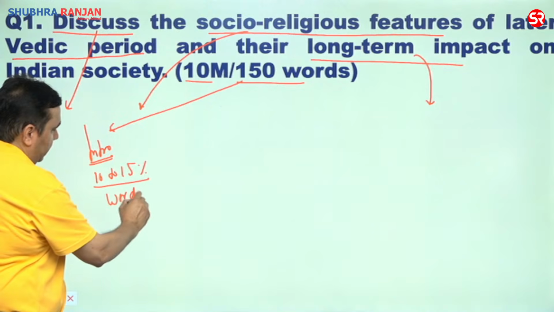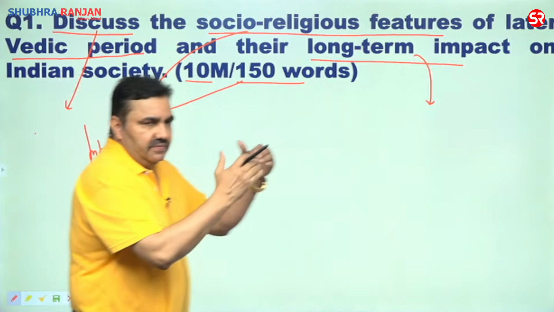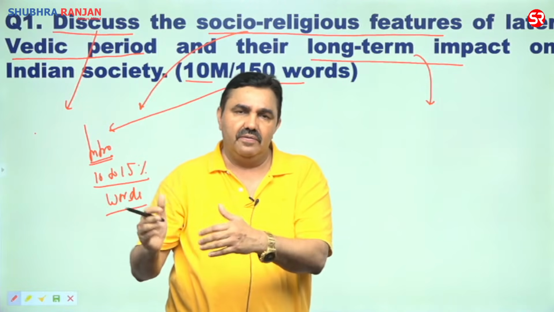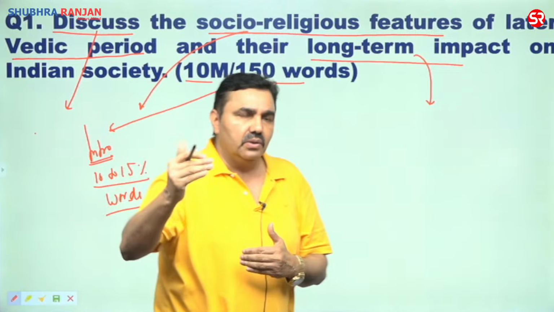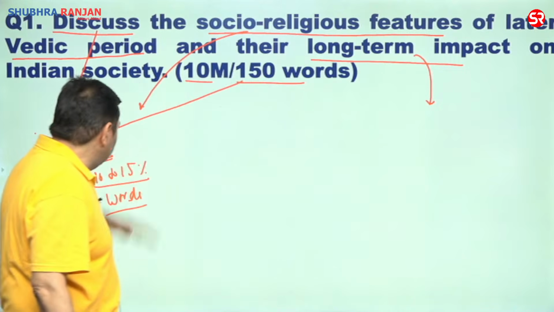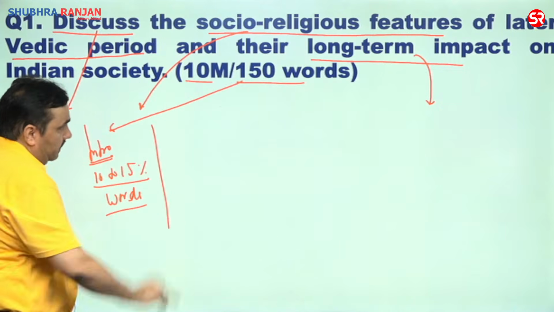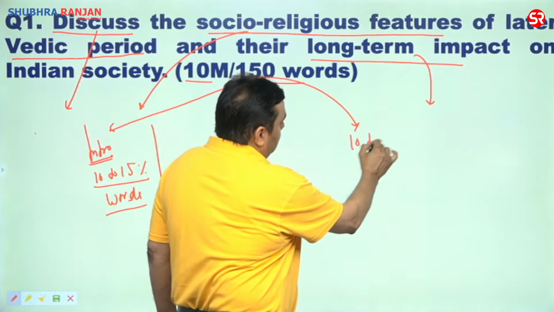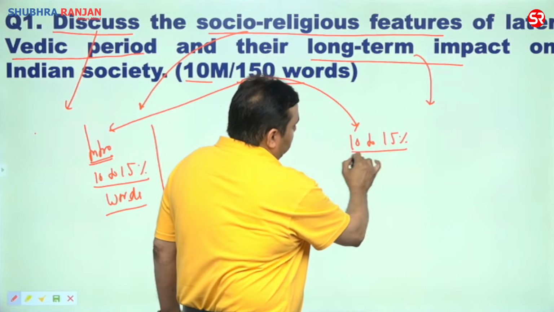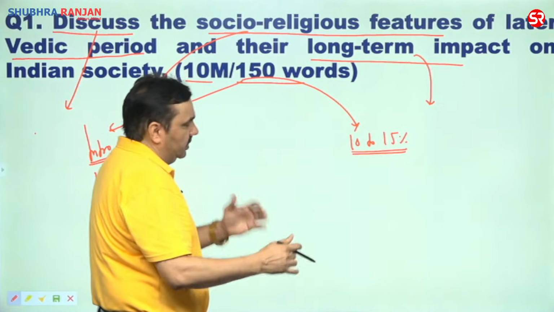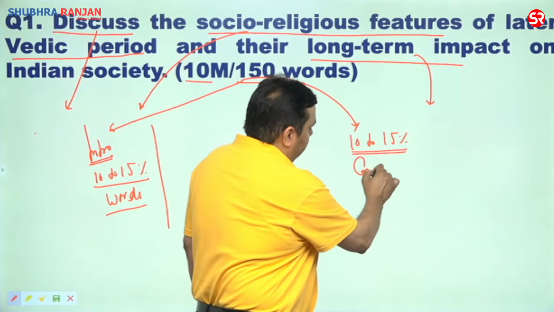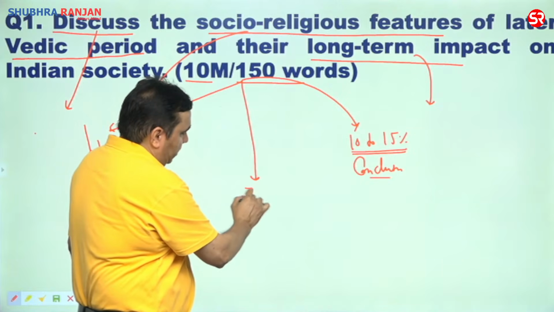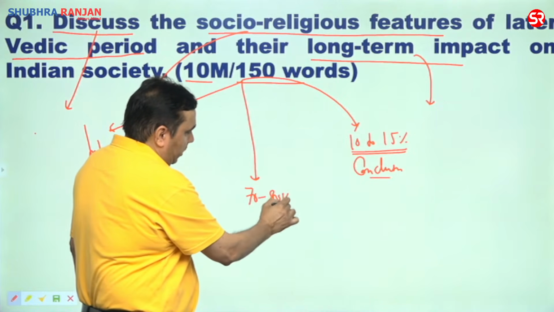Always understand in percentage, because if it is a 150 words answer or 10 marker, the number of words will be different. If it is a 250 words answer, the number of words in the intro would be different. So 10 to 15% of your answer length has to go to introduction, and similarly 10 to 15% has to go to conclusion. So once you leave around 20 to 30% of your answer for introduction and conclusion, you're left with around 70 to 80% for your main body.